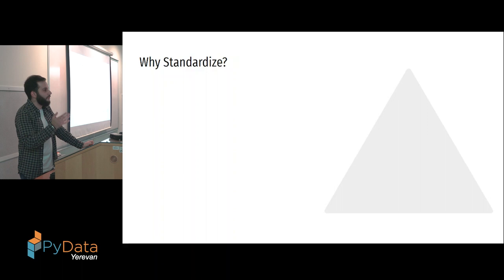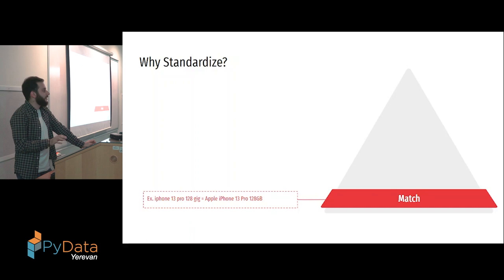I think by now you probably have some sense of why we should standardize the data. All of those are introduced in this pyramid of standardization, as I'd like to call it. This pyramid in concept is similar to Maslow's pyramid. At the bottom part, you have the most fundamental things. Everyone that builds on top has to rely on the previous layers. What is the very first layer of standardization? It's the ability to match things, match items.